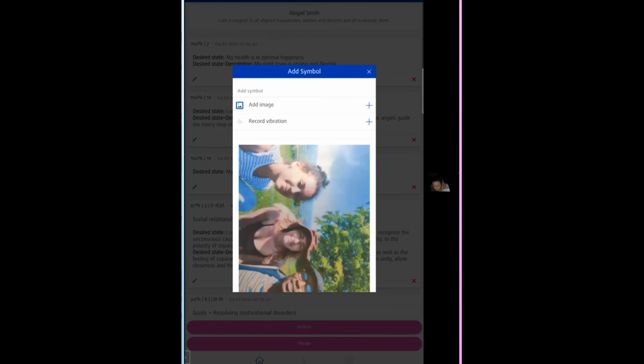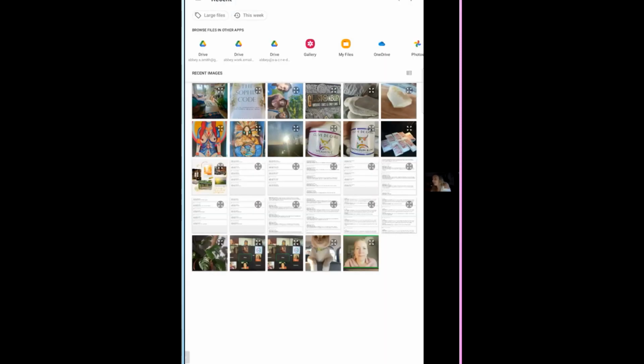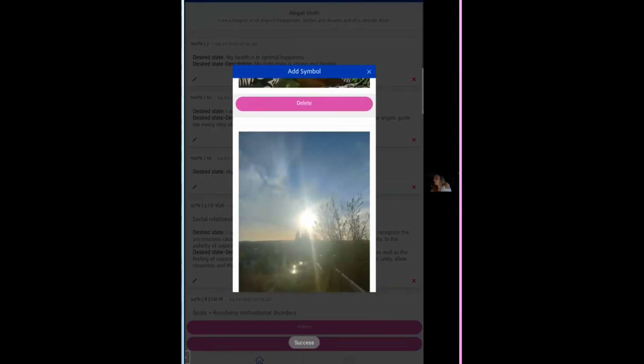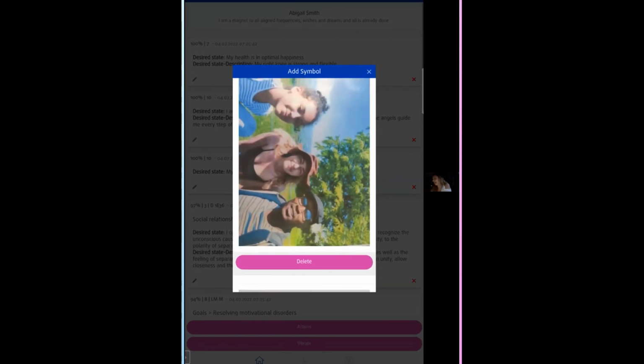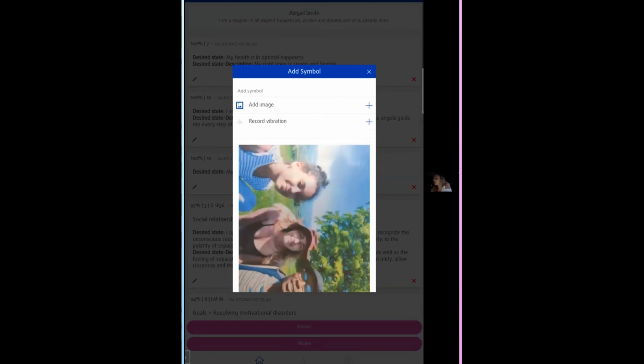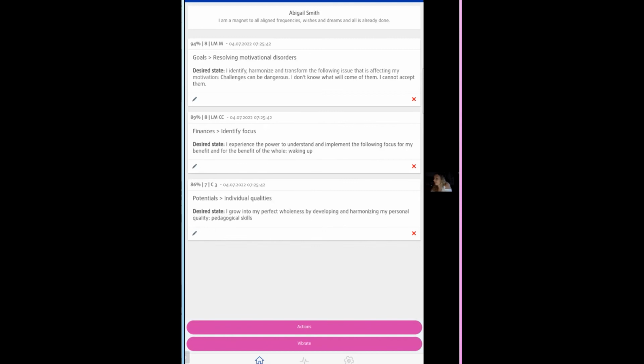Let me just see. Actually, I might also add in the sunshine image for this one as well, because we definitely want sunshine. We don't want rain. Okay, so we've got sunshine. We've got Glastonbury Festival 50 yearbook. And we've also got a picture of us on the TP field. Excellent. So cross that off, tick the box, and we've got that in there now.